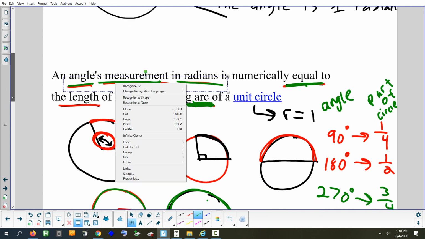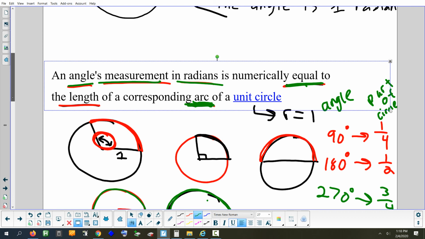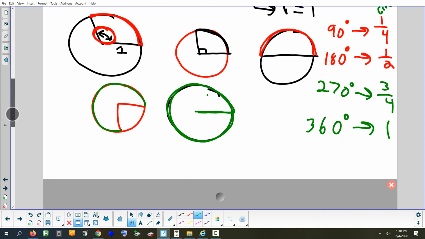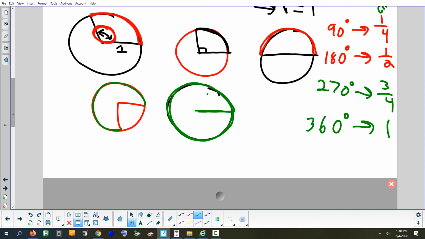Because measuring the angle in radians, that number is exactly the same as the length of the arc in the circle. So what we need is the formula for the circumference of a circle. What's the formula for the circumference of a circle? So that's the area. It does have pi in it. But pi r squared is the area, and I think we might see that formula tomorrow or something. But anyone else remember the circumference? Yeah? 2 pi r. It's 2 pi r.